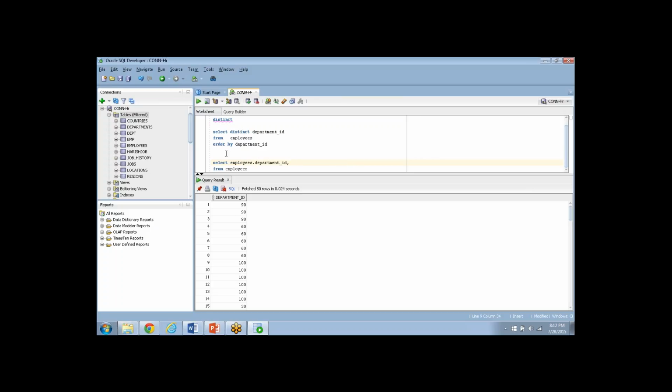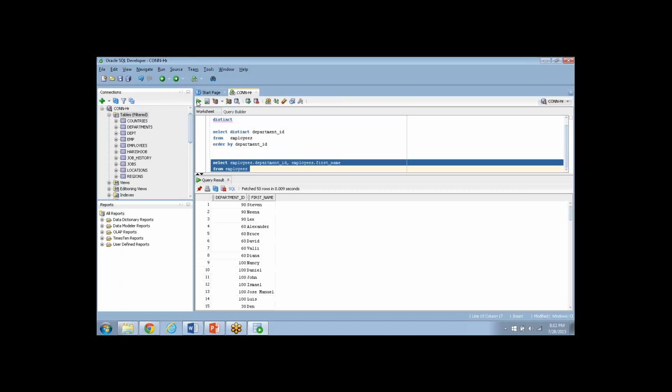I think we have the first name as well. So you can select the data column wise as well, instead of select star. What I want is, instead of writing the whole table name here, I give a shortcut to that employee table. So I give a shortcut as E.